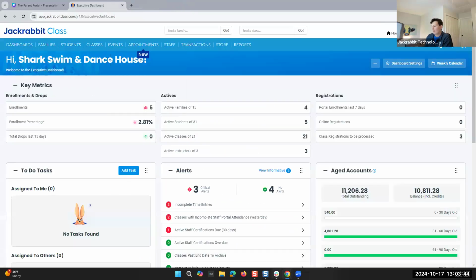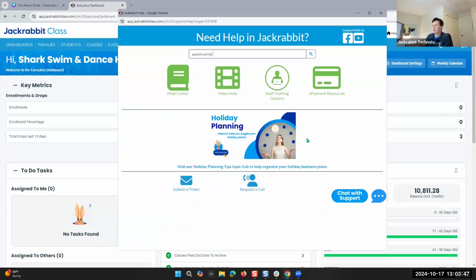If we go back, let me get back to this pop-up right here. At the very bottom, down here in the blue, this is how you'll connect with support. You can submit a ticket, you can request a call, and you can chat with support. As you can see, when I'm hovering over submit a ticket and request a call, you can see the call times as well as the support times. When chat is not open, this will be grayed out and it'll say chat is unavailable, or it might say chat is closed. I might have the verbiage wrong there, but this will not be able to be clicked.